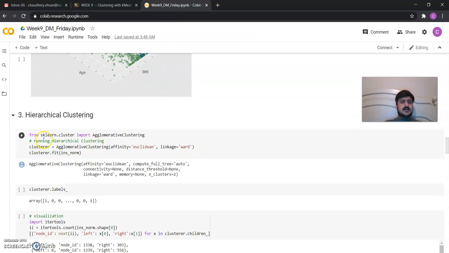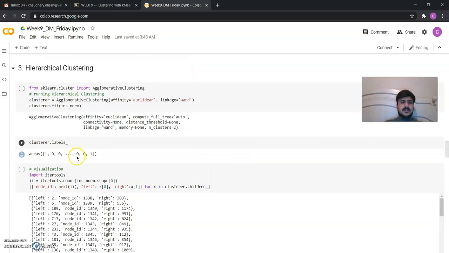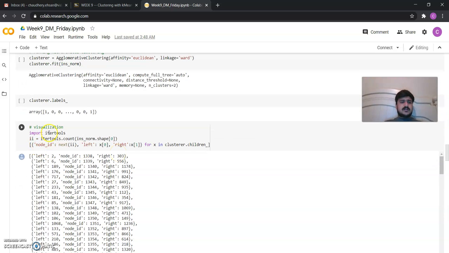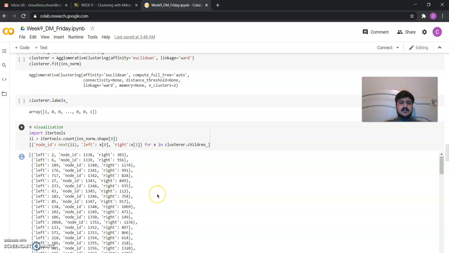I've run the hierarchical clustering; first we imported the algorithm, agglomerative clustering, running hierarchical clustering, with linkage equal to ward, and the code was run here. You can see here the cluster labels array 1 2 0 0 0 1. Then for the visualization, we import itertools, and for x equal to 1, and for right and left equal to 0. You can see these are the nodes.